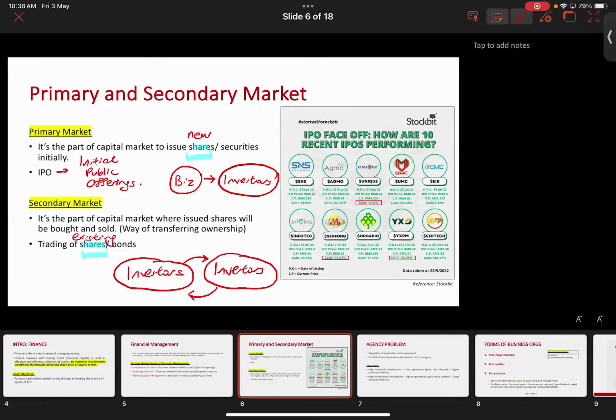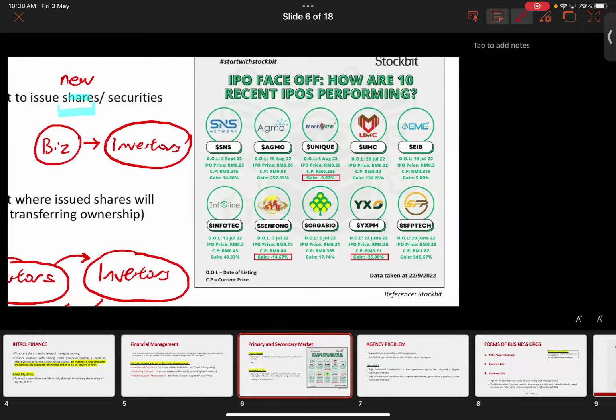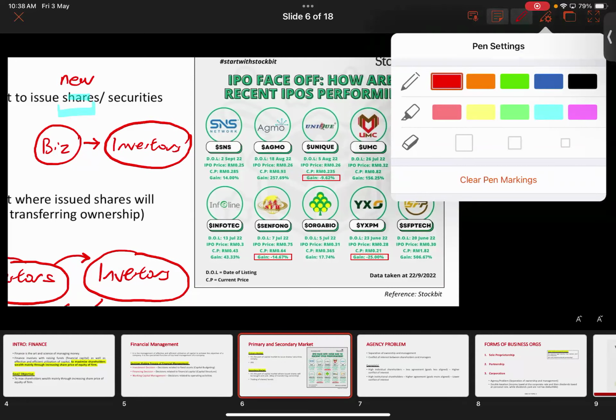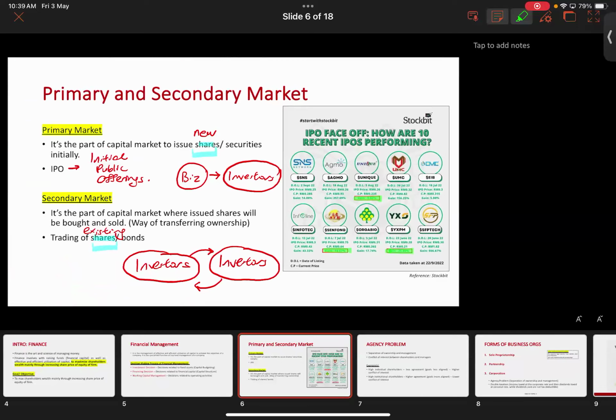So I give you some extra info here on the right-hand side. You can see some of the companies that went through IPO in 2022. And you can see that certain companies are making losses instead. That means that if you buy the share of that company, you do not make any gains, you make losses because the share price fell. You can see here the gain is negative, which means making losses. So buying a new firm on the IPO market still comes with a risk, in which the share price might fall even further, although they start with a very low price. Anyway, this is extra knowledge, not important, okay?